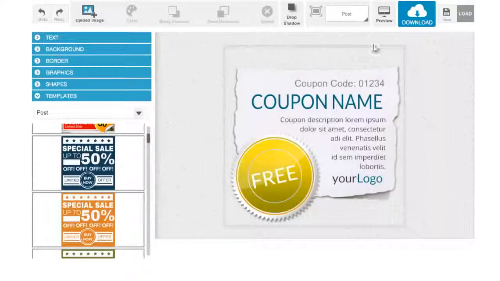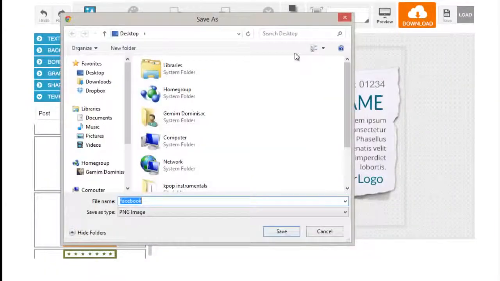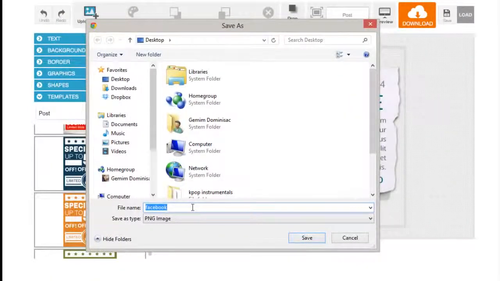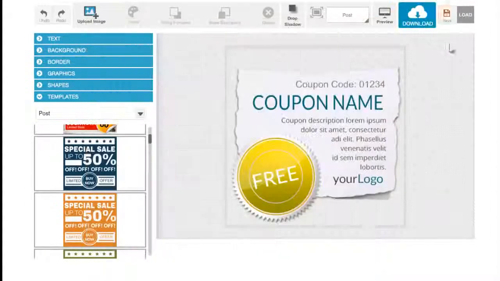Okay, so lastly, I will be showing you how to use these 3 buttons that you can see on the upper right corner of your screen. So we have the download button, the save, and the load button. So the download button is used to download the PNG of the graphic image that you did. So the PNG image is the one that you will be uploading to Facebook and stuff. So just hit the download button and then choose a destination for your file, rename it, and then hit save.